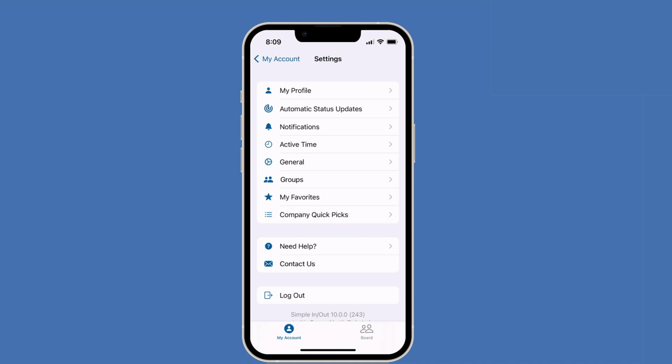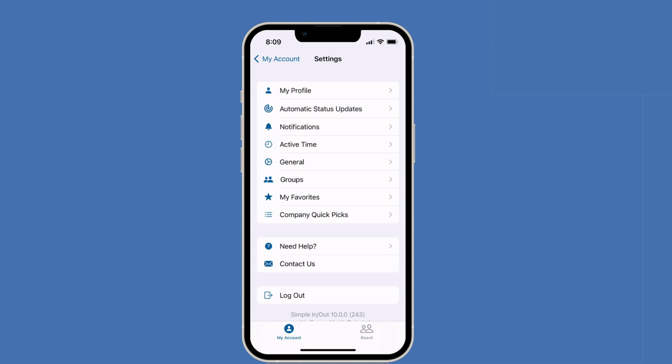Now, followed user notifications allows Simple and Out to send you a notification, just like receiving an email or a text message right on your device. And that message can be sent to you, seen on your lock screen, all of those different things that you could do without having to launch the Simple and Out app and take a look at what's happening.